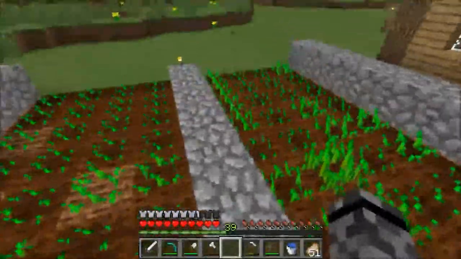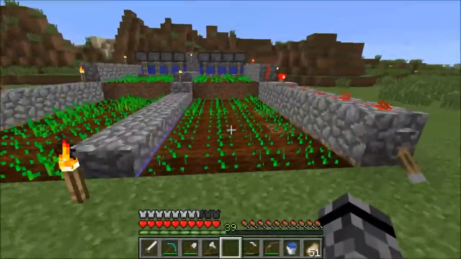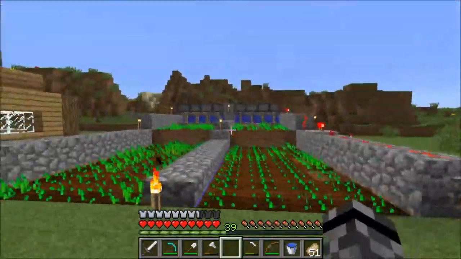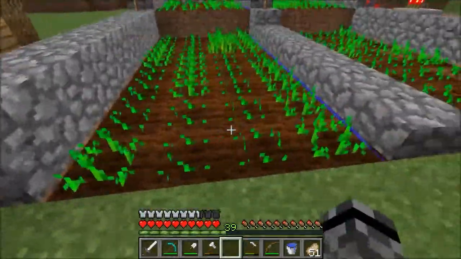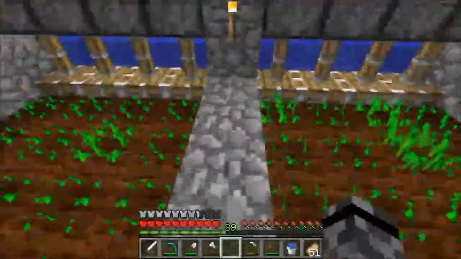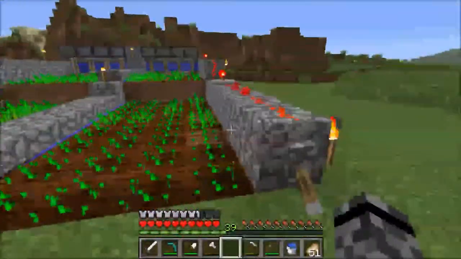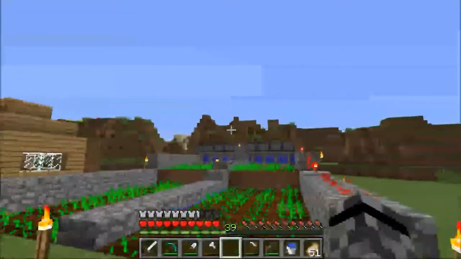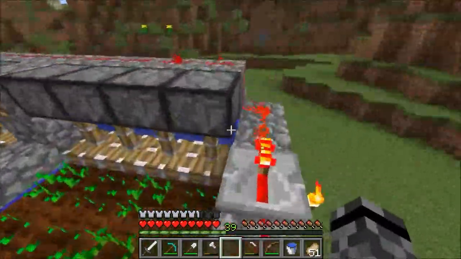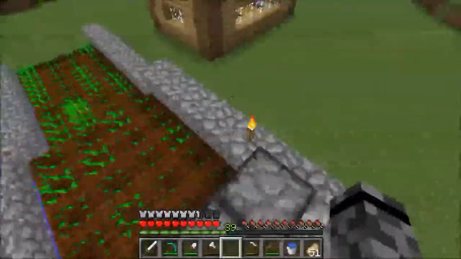This is an automatic wheat farm. I just built it like 2 seconds ago just so I could get it in and all that fun stuff. But yeah, so simple contraption. You have your wheat here. You have your water going through the center to keep all the grass and ground hydrated. And then you have your redstone going over here, that when I flick this switch, the pistons will rise up, the water will flow down, and all the grown wheat will come to me.